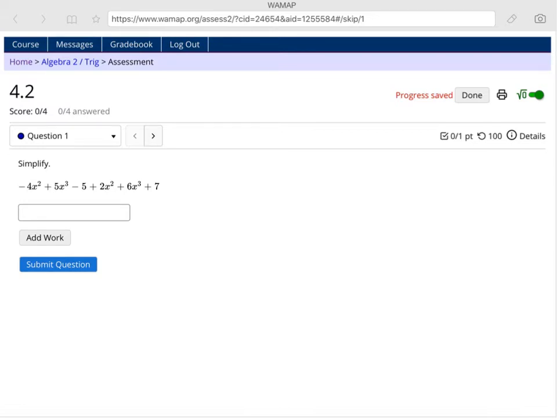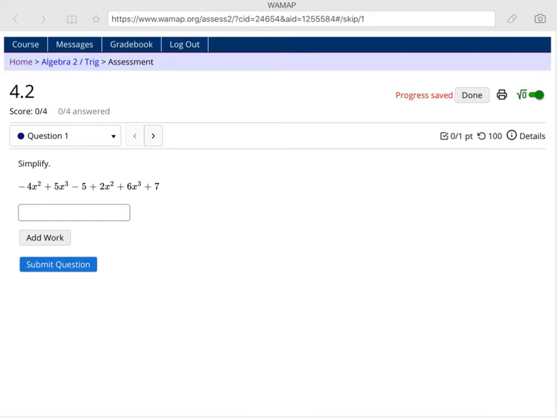So I'm going to start with the first term, which I see has an x squared in it. And for all of them that have an x squared, I'm just going to go ahead and put a box around them. And so I have an x squared there. And as I look down the line, I also see another x squared here. Now you notice that I included the plus that was in front of it. That way I'll be able to keep track of whether it's positive or negative in case that ends up being a subtraction instead. So basically what I have here is negative 4x squareds plus 2x squareds.